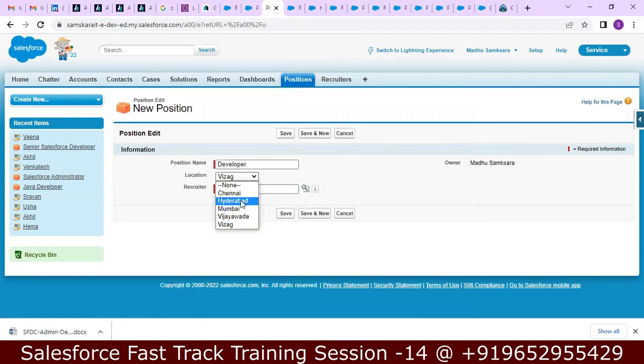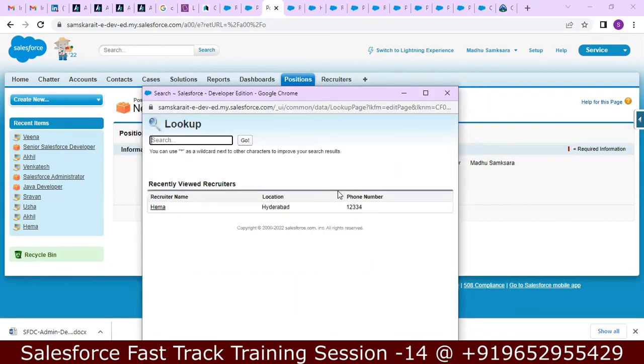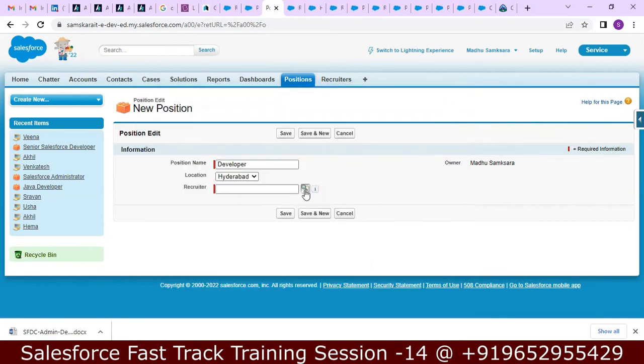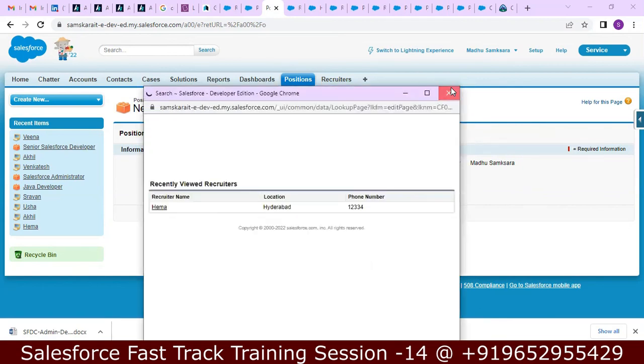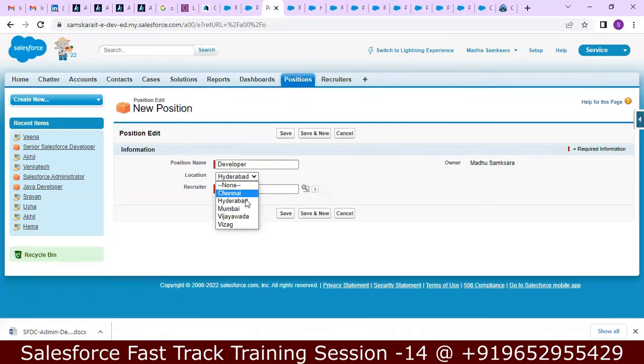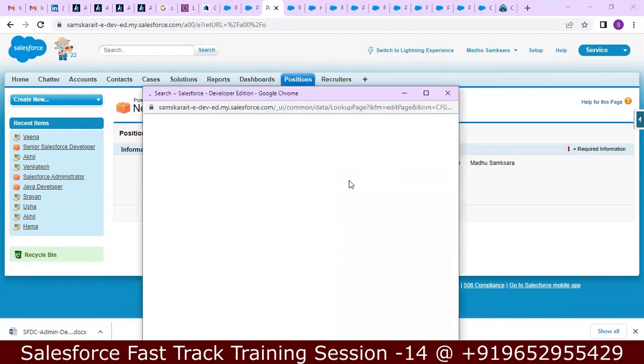Now change to a different location. Hyderabad, whoever is available for them, Hema is in Hyderabad. That's why she is coming. The Hema record is showing. You select a different location, whatever location you select, if that matches, then only it displays.